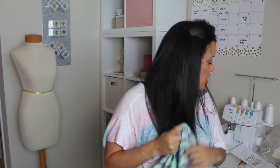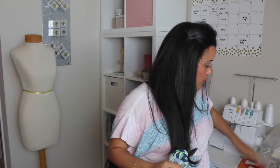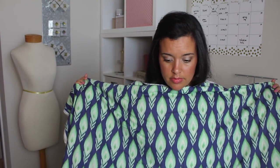I want to say one of the first times I had gone to Fabric Mart to look at their kits, this fabric was matched with the Gabriella skirt. So instead of getting that abstract gray and black fabric, it was paired with this fabric. So, I mean, push comes to shove, I could not make that blouse top, and I could make another Gabriella skirt with a navy tank top to go with it. I think that would be really stunning and really cute. So, since this was literally less than $5, I figured I needed to go ahead and get the fabric because I have always, always loved it.